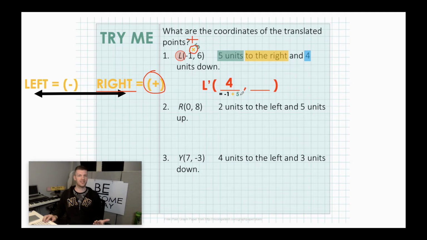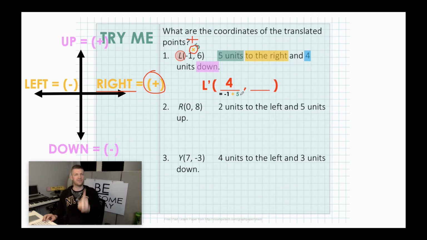Now the second number is in the y-axis. The y-axis is the up and down, the vertical, okay? So we're moving 4 units down. When we look at our Cartesian plane, going vertically up and down like a number line, as you count up you're increasing, or going in the positive direction. As you go down, you're moving in the negative direction, you're decreasing, okay? So since they're going down, we're decreasing, we're taking away, so we're subtracting 4.